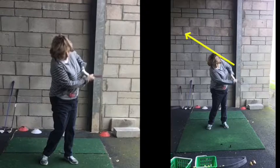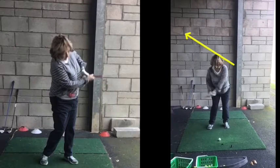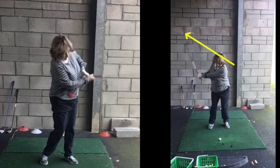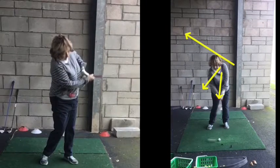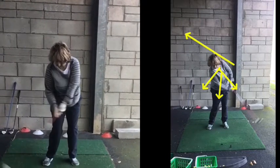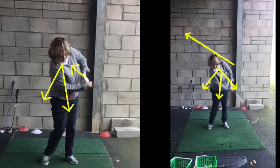So keep your head up nice and tall, keep that width — just think about your hands. If you can use a mirror, practice this motion from about here to there, just trying to keep your hands and arms maintaining that width. If we measure how far your hands are from your chin at address, here they're the same distance as they are going down and swinging through — they're the same. Whereas in the other swing it all tucks into the body. Head up, keep the width — it's the position you start off with, arms nice and extended. Let's try and return back to a much more similar position, rather than head down with the arms having to pull in.